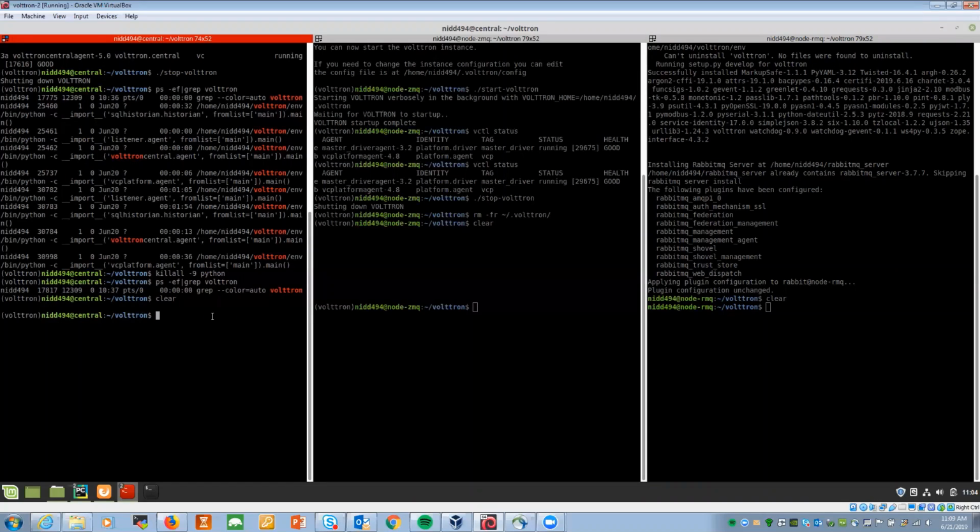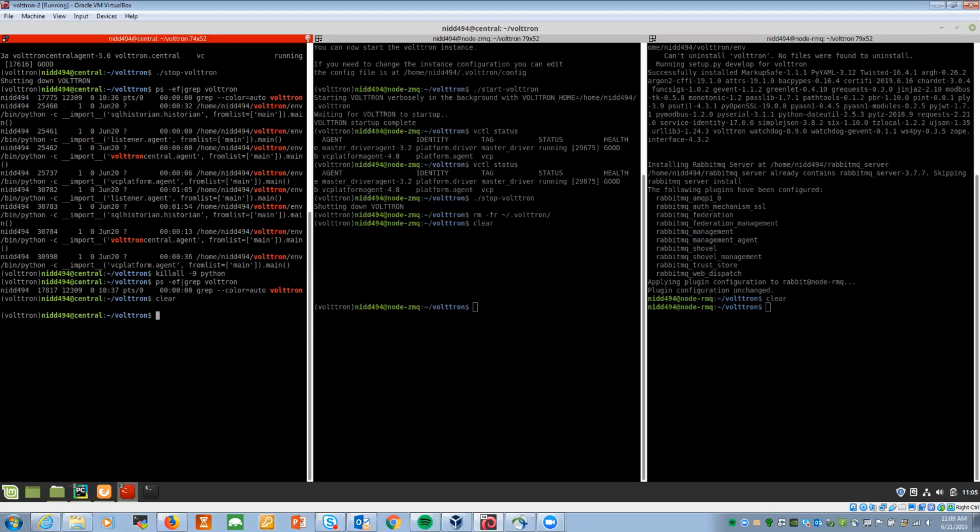And lastly, each will also have a VOLTTRON Central platform agent to send its operational status back to VOLTTRON Central. So with this use case, let's go ahead and start the demonstration.